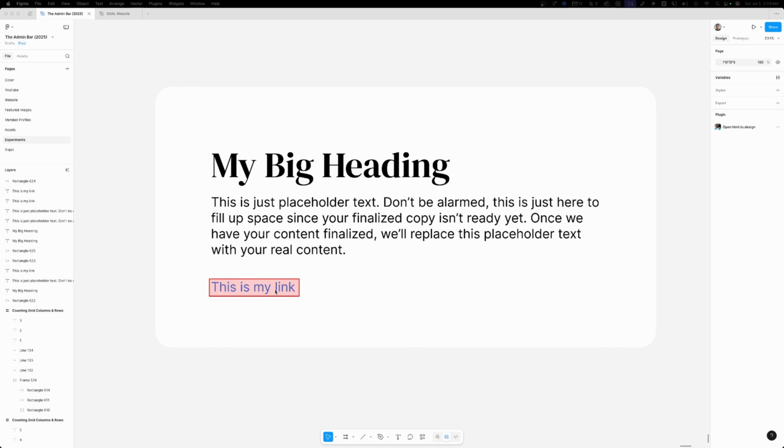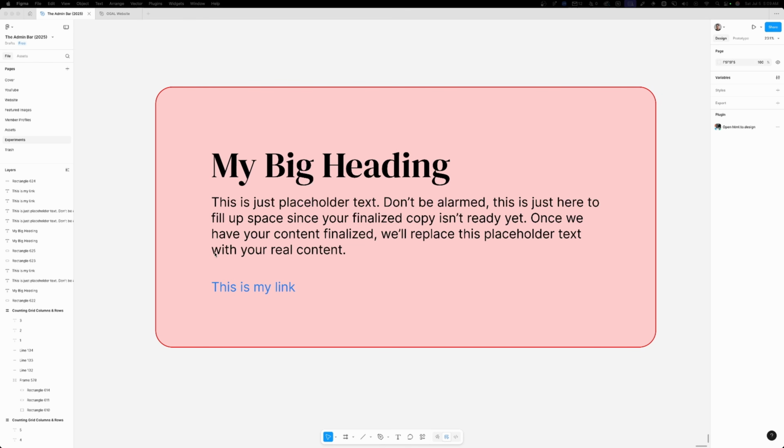So I've just thrown a red box on top of it so you can see what would be clickable inside of this scenario. However, with the stretch link, we take this clickable area and we expand it to the entire size of the card. This way, the entire card is clickable, so anywhere somebody puts their mouse on top of this card, they're able to click that link.